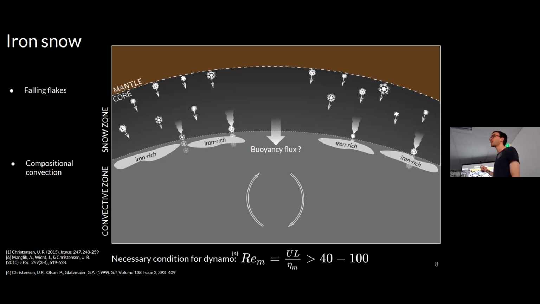On the literature on plumes, they've looked at the flow. Basically, you have a plume which is developing. Now you would need to see what's happening in a stratified environment, because the snow zone is stratified. Similarly for my flows, I don't know in particular what it's going to look like. Is it continuous? Should I look for a steady flow of snowflakes crystallizing and falling? It's not even sure. There have been some experiments done at IRFE by a postdoc called Ludovic Huguet, trying to model crystallization of iron snow.